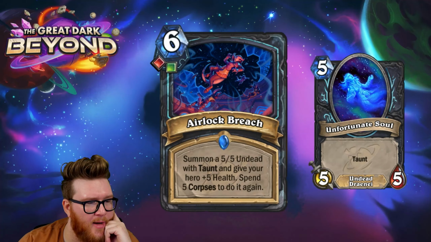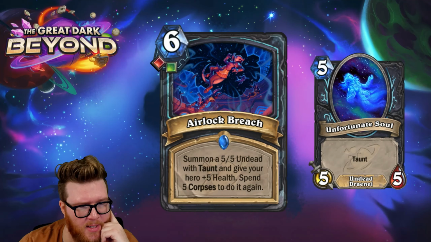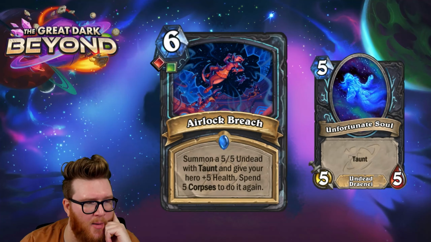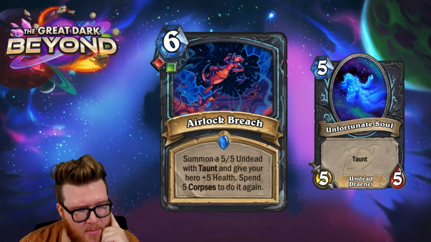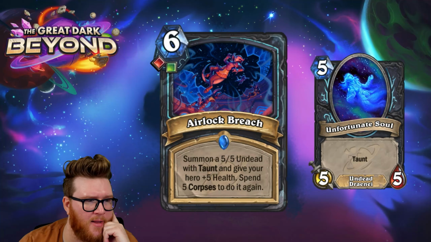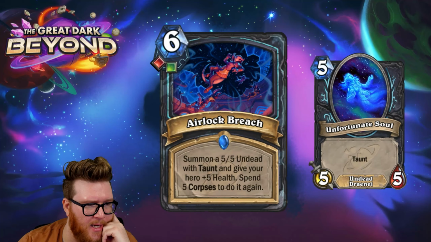So, this needs all of this, and it needs to go off twice, obviously, to be any good. It's not going to work at its base level, but your deck will take care of that. You should always have 5 corpses by turn 6. I guess you could have spent some on something else, but reliably, you should be able to hit this, and I think it's pretty solid there. It's like a little bit of Vampiric Blood, but with some bodies attached, and that's pretty cool. I think this card's actually rather solid.